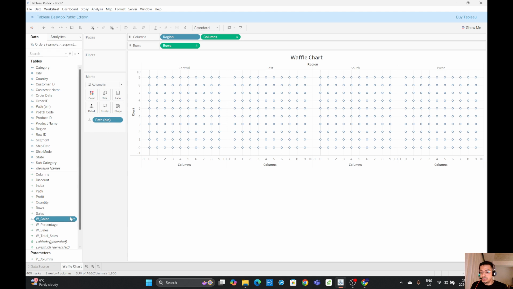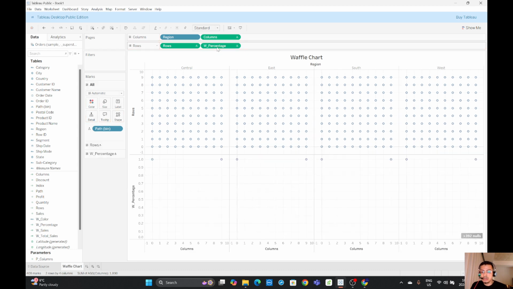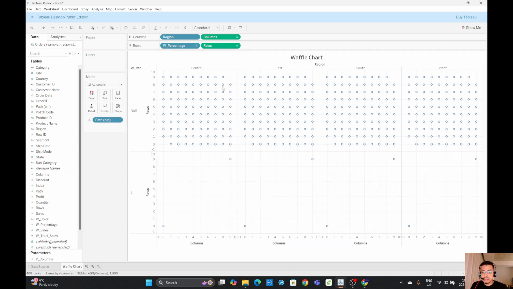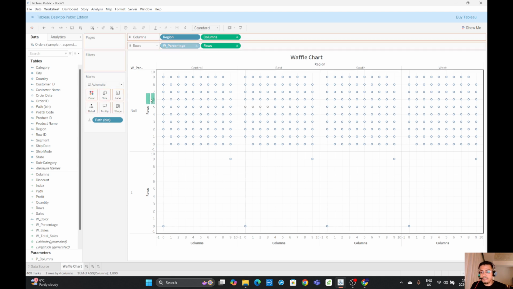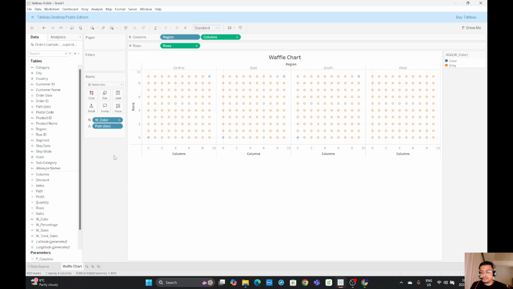Now what we need to do is drag the calculation that we have created as percentage, convert it into discrete, and use the color in the color shelf, and let's compute using path bin.